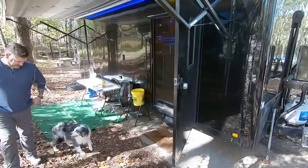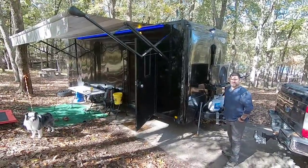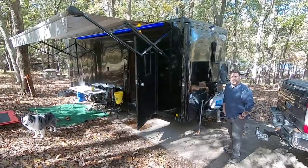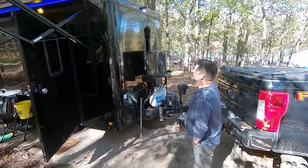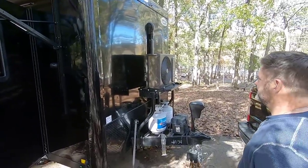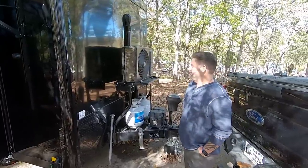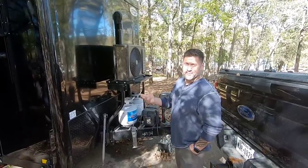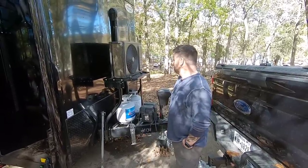Mark showed up with this beautiful eight-and-a-half by 24 trailer. It's a Cargo Mate by Forest River - it's a true toy hauler, technically. It's got the recessed ramp in the back so when you come in with a side-by-side, it's easier to get in. One of the first things I noticed when you pulled in is that your mini split matches the trailer. I went ahead and took off the access panels, did a light sand, then used Rust-Oleum hammer primer paint. It matches just about perfect - it's gorgeous.